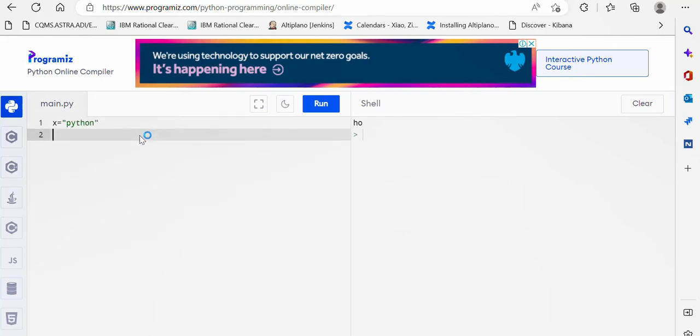Now, let's take another function. If you want to find the length of the string, you can just give print length of x. So 6.